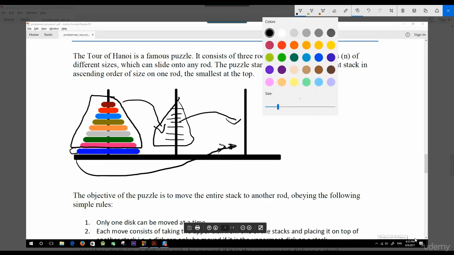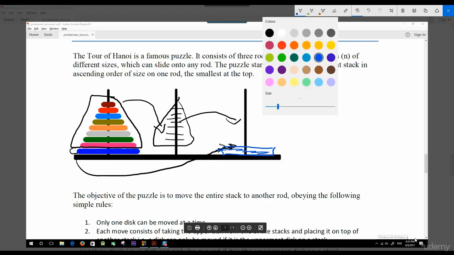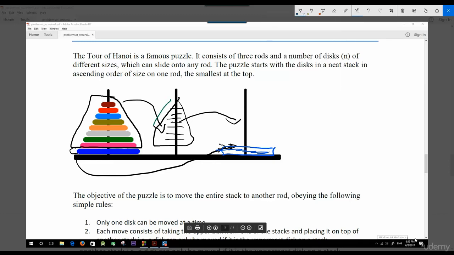Okay, so let's draw the situation here. So we have a blue disc here, and then we have all of the other discs. Let's consider them to be green. So these are the green discs. And then we have to move those green discs on top of the blue disc. I keep saying rods, always replacing the discs with rods. But you got the idea.